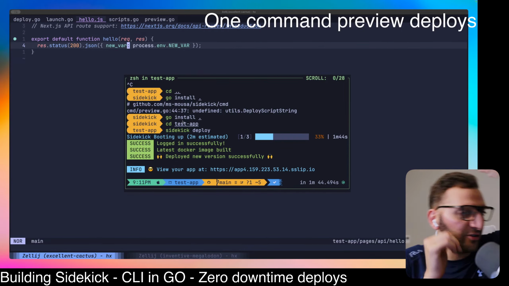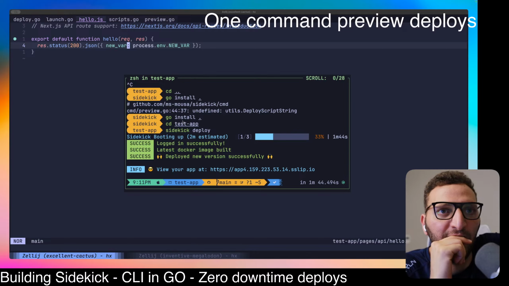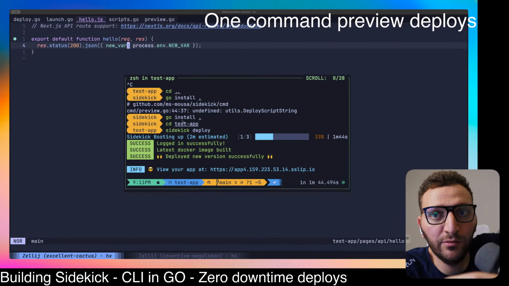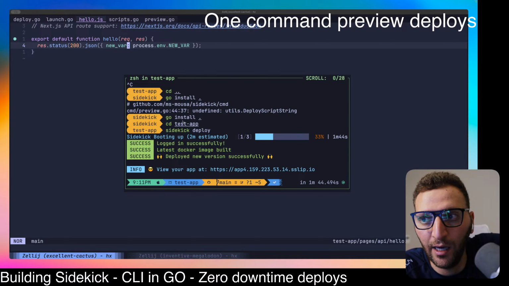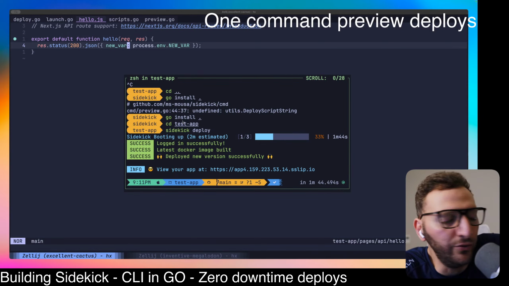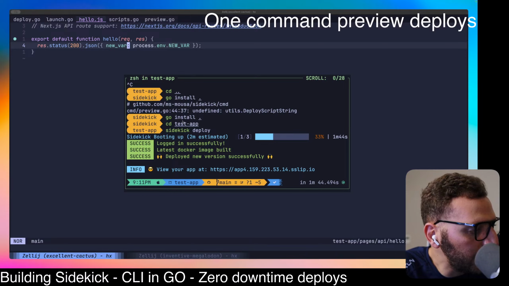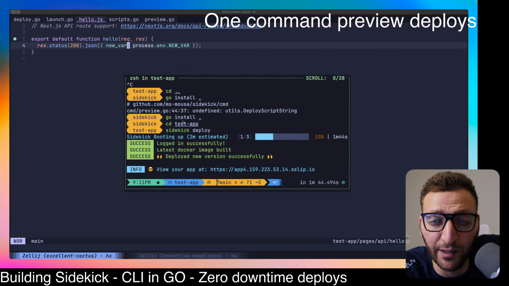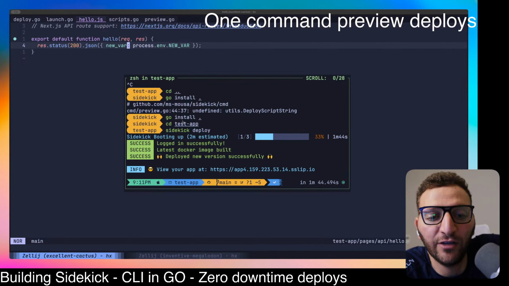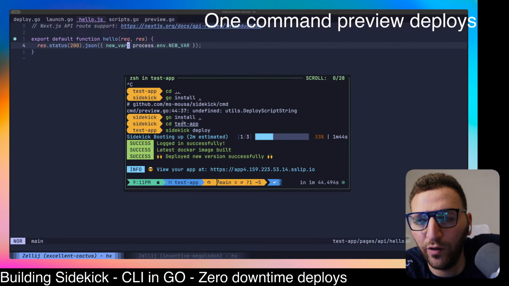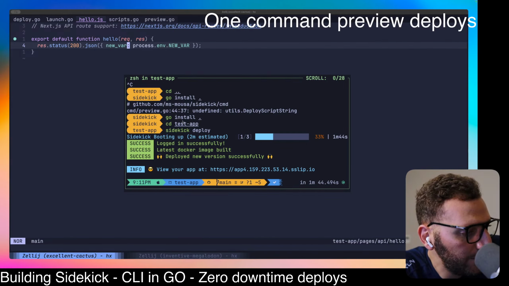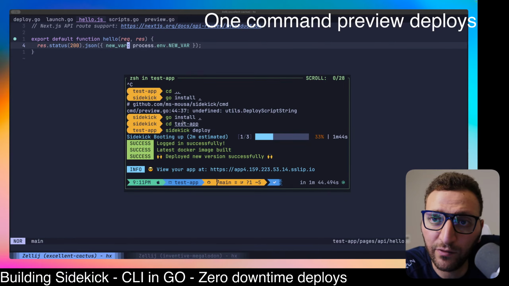So the idea is that let's just say you're working on a branch, you're working on a feature, and you want to test it on your production. Then you could basically just say, I want to deploy a preview version of the application, and we will give you a subdomain of your domain, whatever it is, with the short SHA hash of your commit. And that is going to be the version that you are working on locally, but live for the whole internet to see.